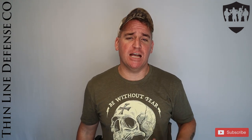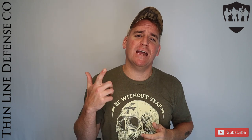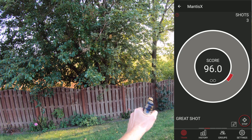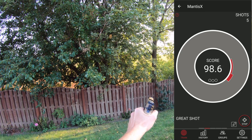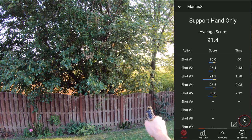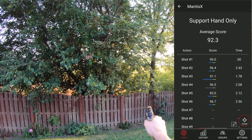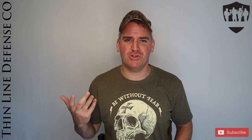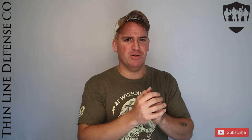The next two training exercises — primary hand only and support hand only — test your ability to shoot the gun using only one hand. This drill is not timed but helps you work a good trigger squeeze with only one hand. I was oddly good with my untrained support hand, which I found super interesting, and I had no issues across any of the modes. Shooting with one hand is quite different than shooting with two.